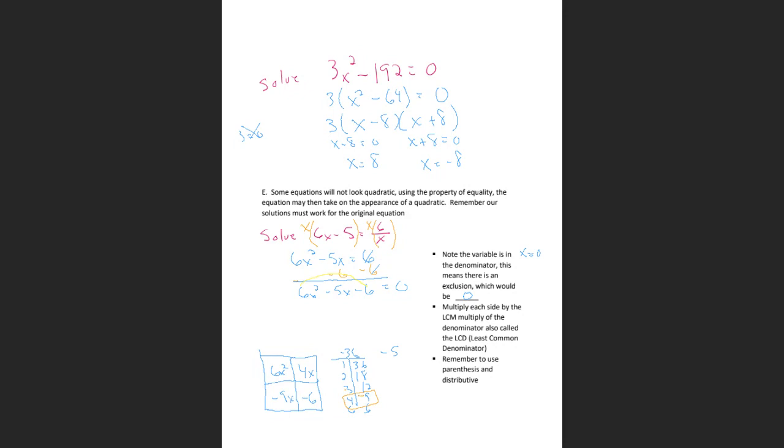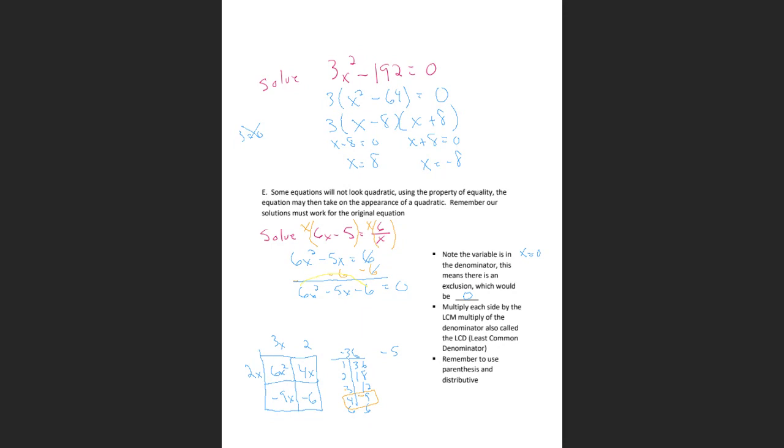Now that I've done that, I can't just start building it. I need to know what goes to this top spot here. And what we do is we just find the GCF of the top row. So the GCF of a 6x squared and a 4x would be actually a 2x. So when I do that, then there's got to be a 3x here to get my 6x squared. I need a 2 here because 2x times 2 gives me my 4x.